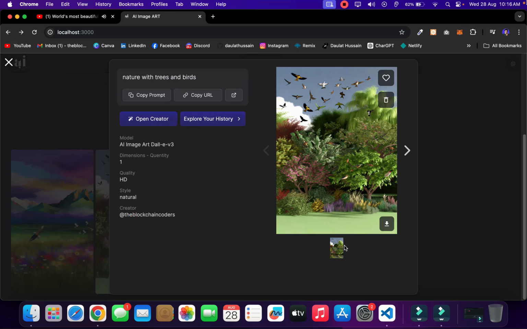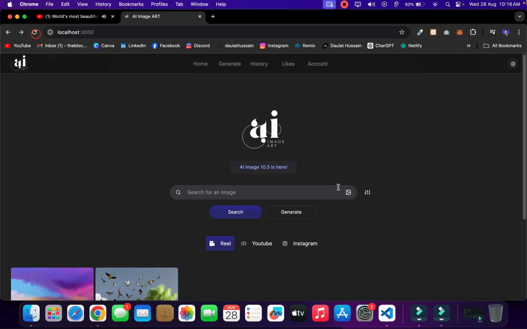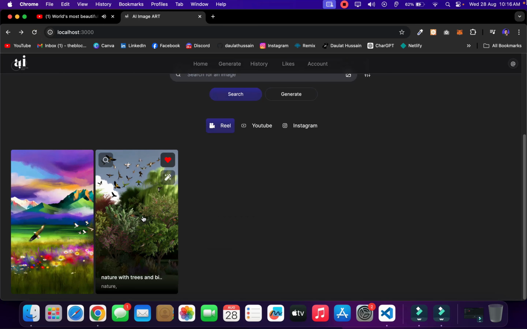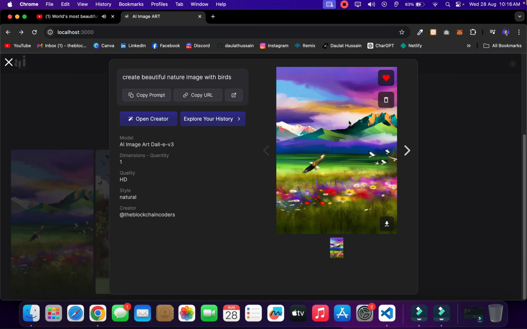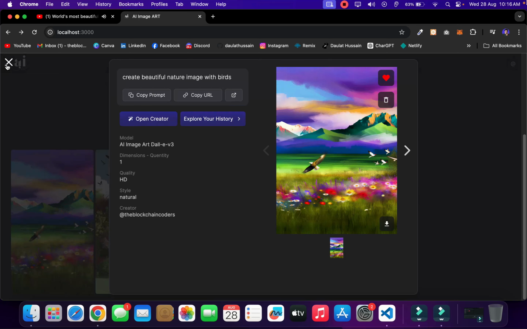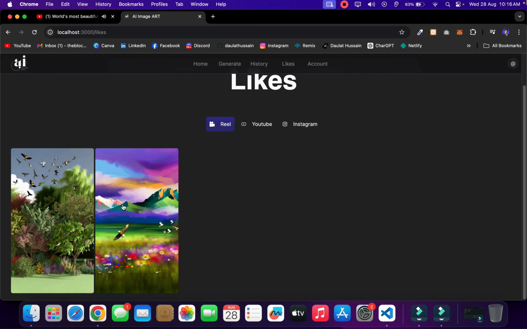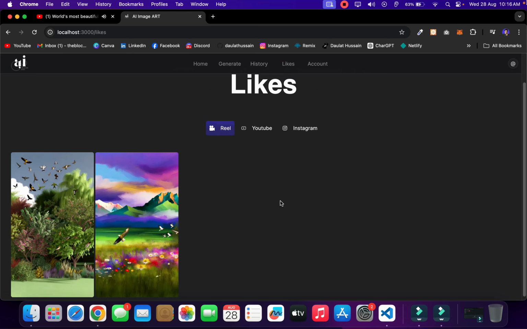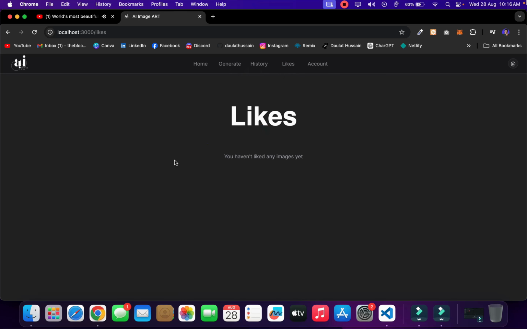You can see all the images are looking great. You can like, and the image you have liked successfully. Perfect. You can like it and you have liked the image. Reload the page, click on that, you will see. If you come back to the like section, you can see these are the two images you have liked and the data is reflecting fine here. Perfect.